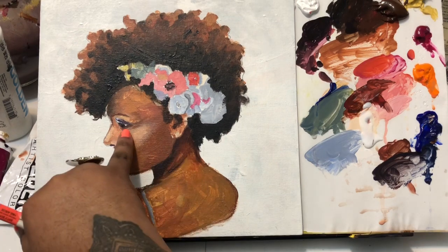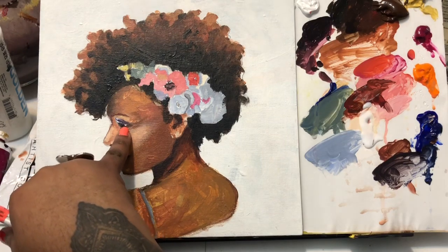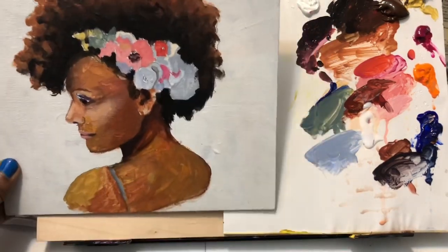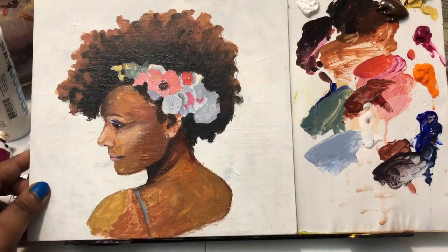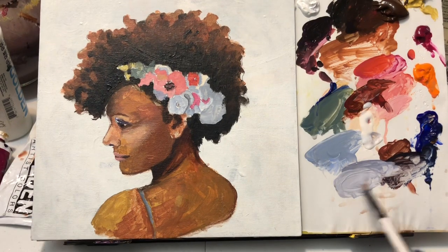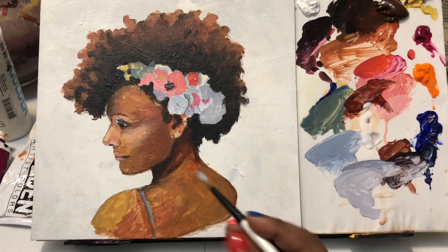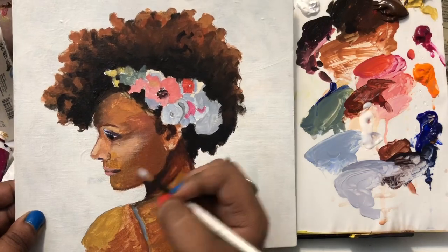Now, you can see that little sliver right there of eyeball, right? Little sliver of eyeball. Let me bring it up for you guys. Little sliver of eyeball right there, right? Now, I'm going to pop that in. That's the white of the eye, the sclera. I mixed a little bit of blue-gray, you know, my favorite combination. You don't want a lot when you brush, like very, very little. So I'm going to wipe off that excess. And you get your little detail brush, and I'm actually going to pop that in.